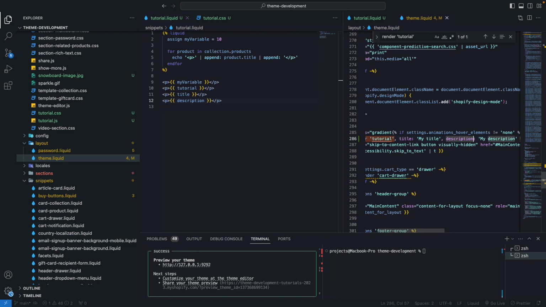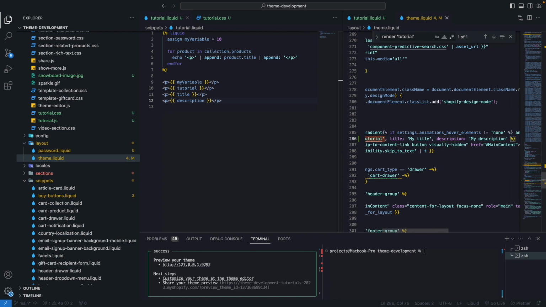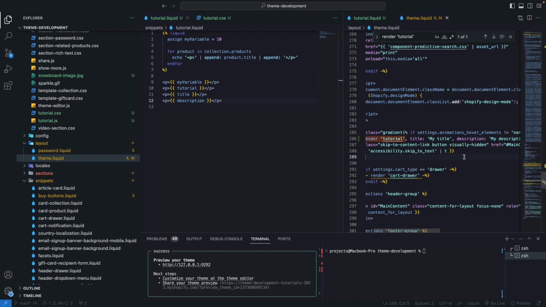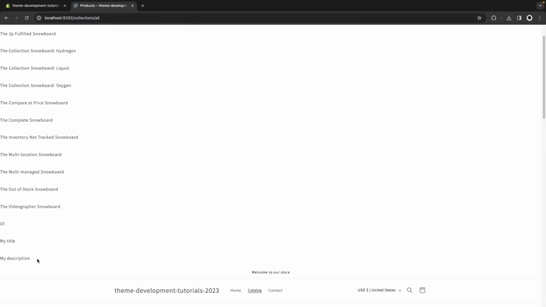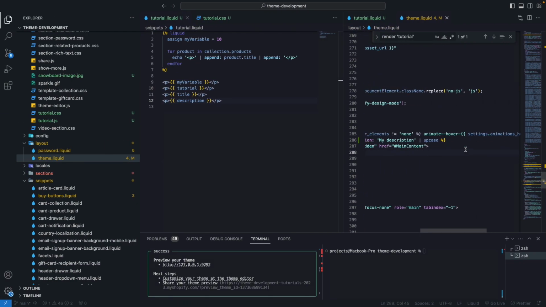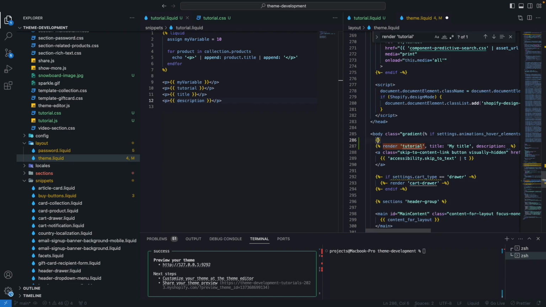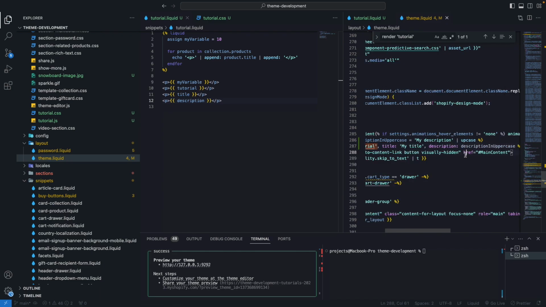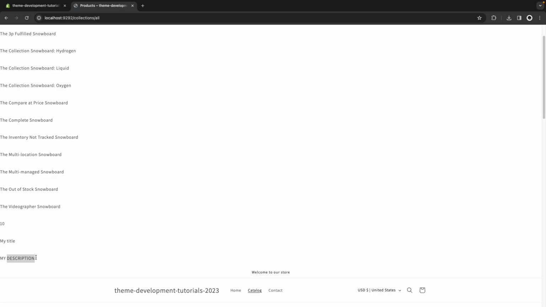Now, something important to notice here is that, like when we are declaring an if statement, where we cannot use filters in the conditional, we cannot use filters when passing an argument to render. So for example, if I wanted to make this description uppercase by using the uppercase filter, I can save this, but my description still is not in uppercase, even though this doesn't throw any error. We just don't get the value we expected. So if we wanted to pass a description in uppercase, we'll have to declare an intermediary variable. So description in uppercase, and here we make this uppercase and then pass description in uppercase. And now we should see my description in uppercase.